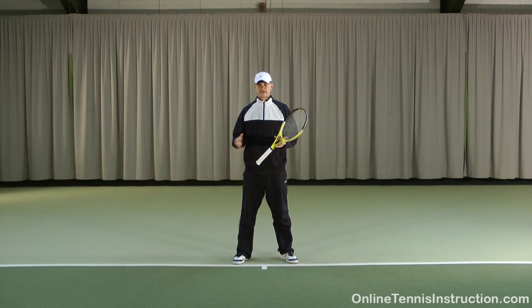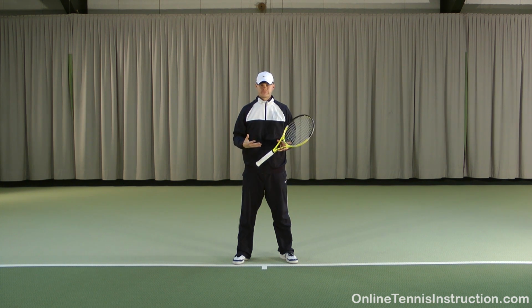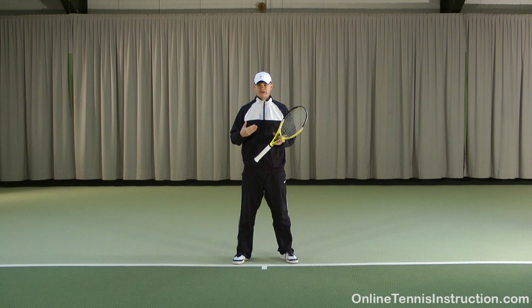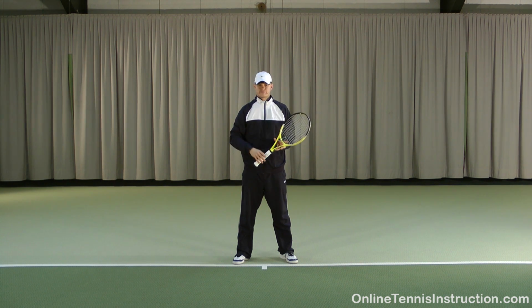As you can see, the racket moves upward a lot more in the windshield wiper forehand and moves forward out to the target a lot more in the other forehand. Now, when recreational players try to copy this windshield wiper kind of motion, it usually results in their shots landing short around the service line. When the balls are not coming in with that much speed and energy, it is usually more important to focus on extension out to the target.